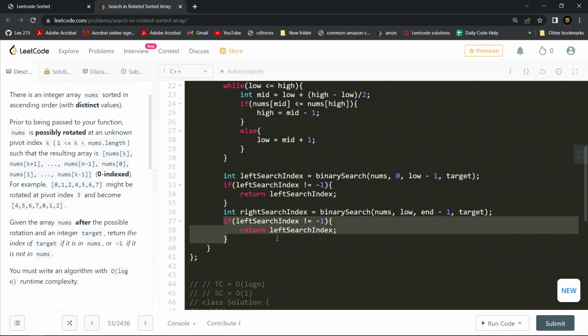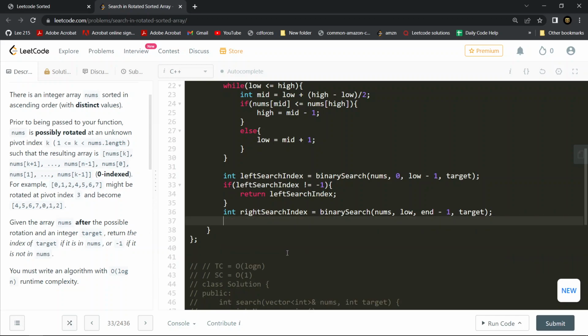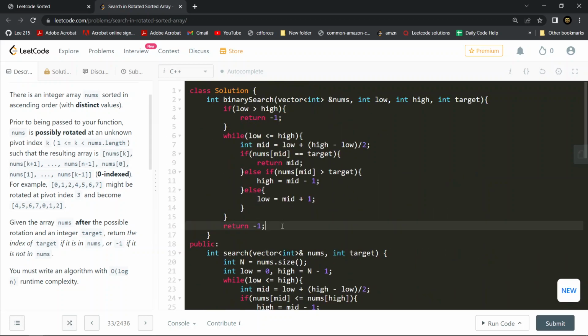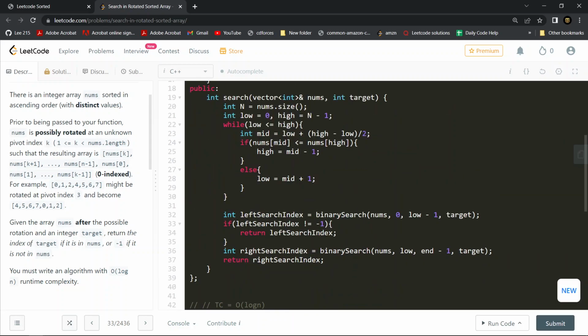Instead of checking like this, we can directly return right search index. Why? Because this will return -1 if the target is also not found in the right side.